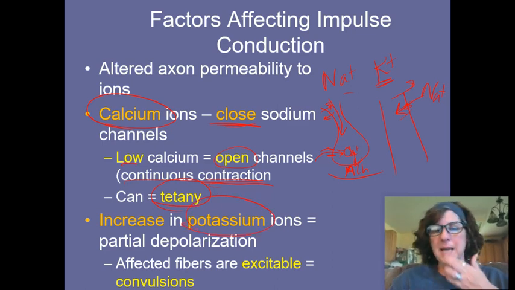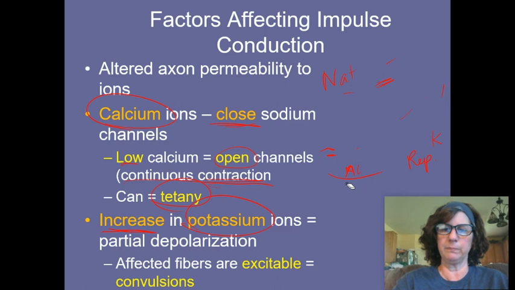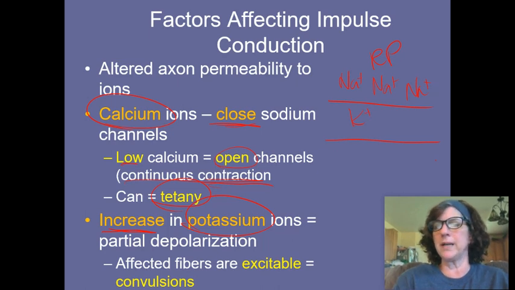Potassium. Potassium ions are needed to flow out, right? So that I can repolarize my membrane. Well, if I have too much potassium, let's go ahead and erase some of this. Let's look at the very beginning here. So here's my neuron, right? When I set up at the beginning, my resting potential, right? Resting potential here. And I've got all my sodium here, and I have fewer potassium on the inside.